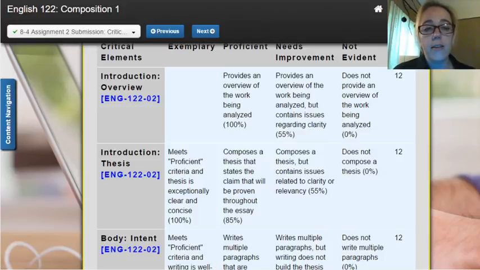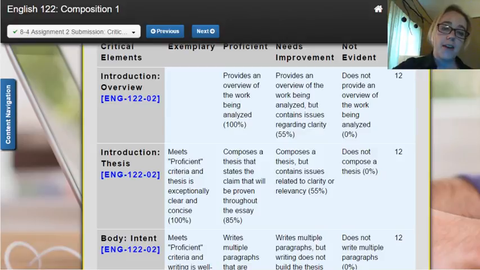And then the next critical element that we want to make sure we hit is our thesis component for our introduction. This is our claim. Remember, through the entire term we refer to this as our claim. And then we have that thesis formula that we've transitioned from our claim into a thesis. And so we want to make sure that our thesis is composed clearly, and it clearly states the claim that you're going to be proving throughout the essay. We want to be as clear and concise as we can be, and that's why I recommend that we utilize that thesis formula that we presented in the last two weeks.